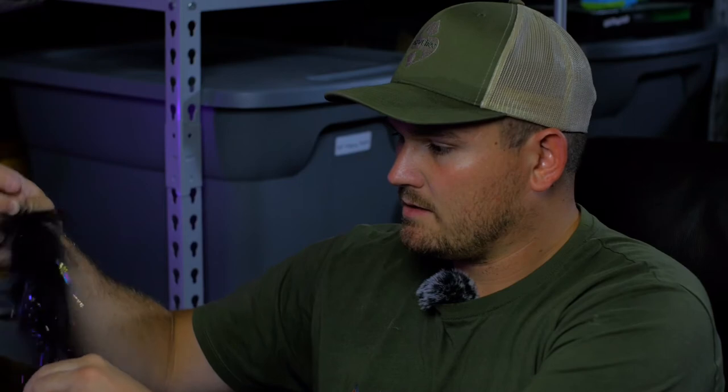flies like this double articulated fly here. And when I'm fishing into the wind on my lake, I wanted to make sure that I was gonna be able to easily punch the line out, and it does a very good job of that.